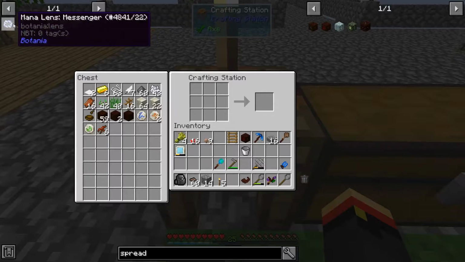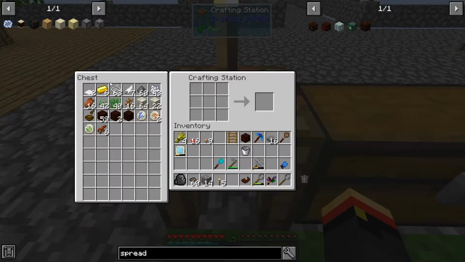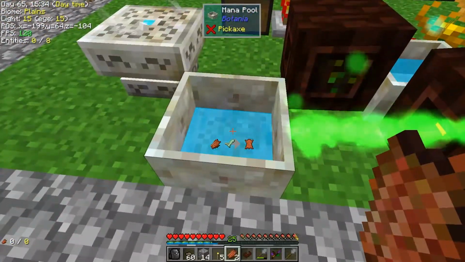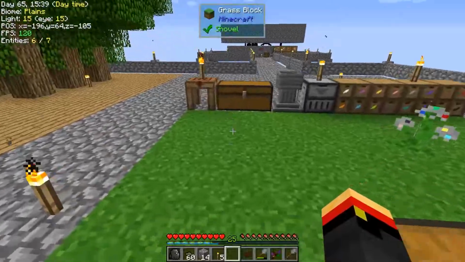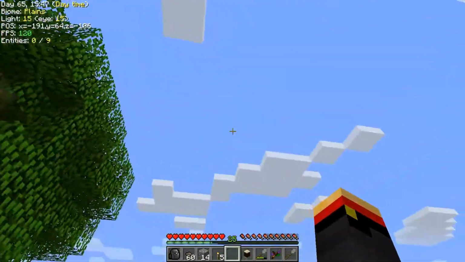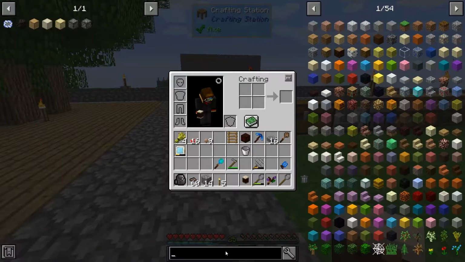Alright, there's my Horn of the Wild. Drum of the Wild is going to need a couple pieces of leather. So let's go transmute a little bit of leather. Alright, there we go. And that should give us the Drum of the Wild. Excellent. So, I now need... Oh, we also need a Hovering Hourglass.